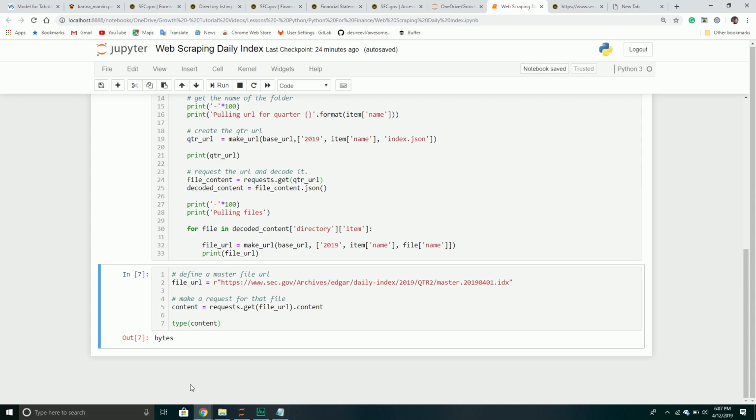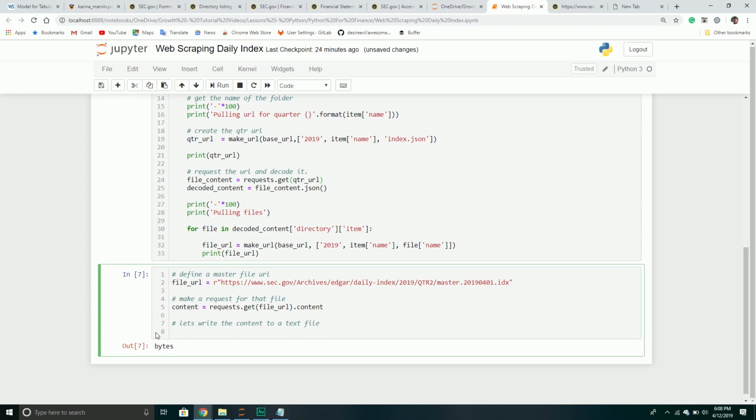And so basically to make it where we don't keep making request after request for the same file, it really makes sense to just dump this into a text file and then work with that text file to parse it. Or, if you're doing this in a more automated fashion, you might just parse it as you get the stream in. It's really up to you how you want to approach that. In my case, I'm just going to write it to a text file. So let's write the content to a text file.